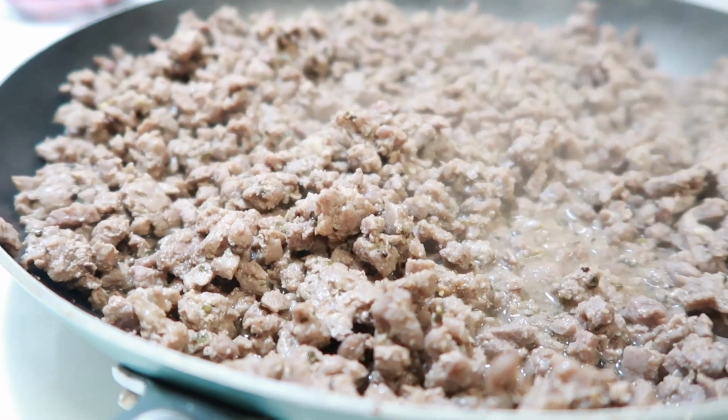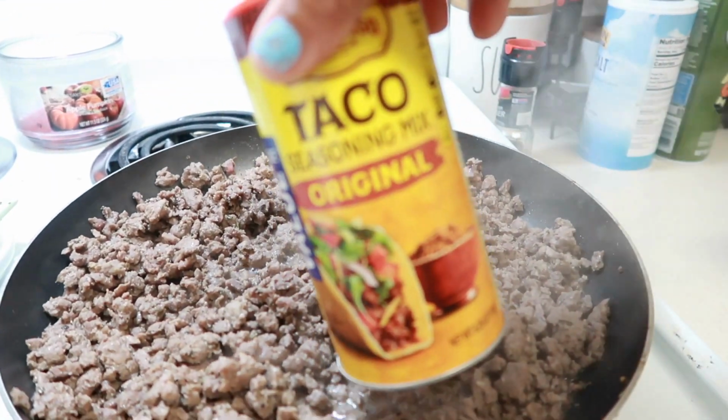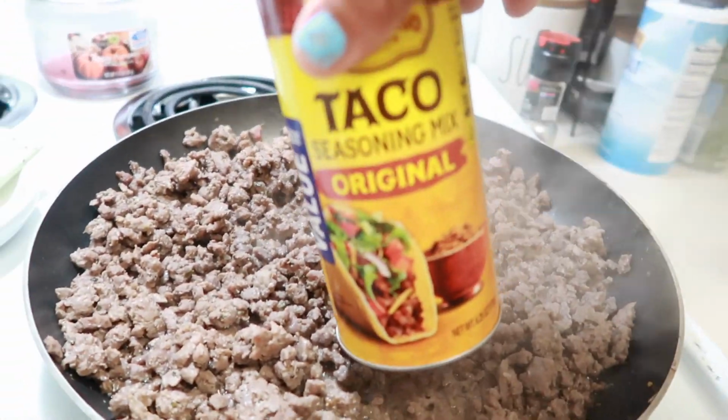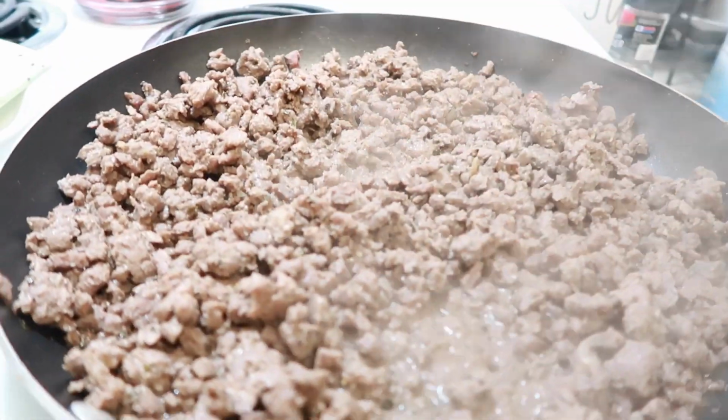So my steak is pretty much done, so I'm gonna add in just a bit of some taco seasoning. I don't do a whole lot, just enough to kind of give it a more browner color to it.